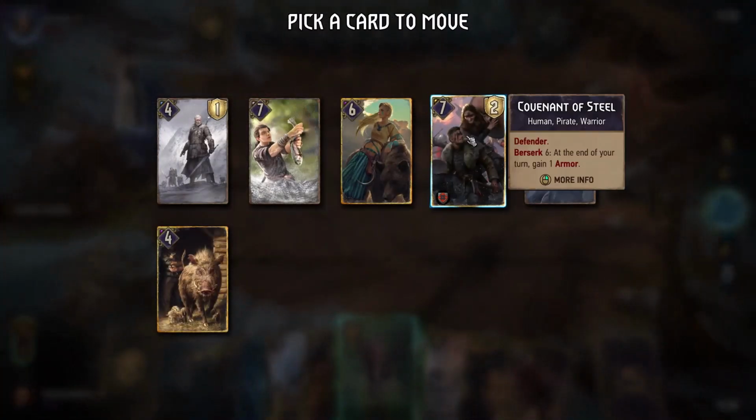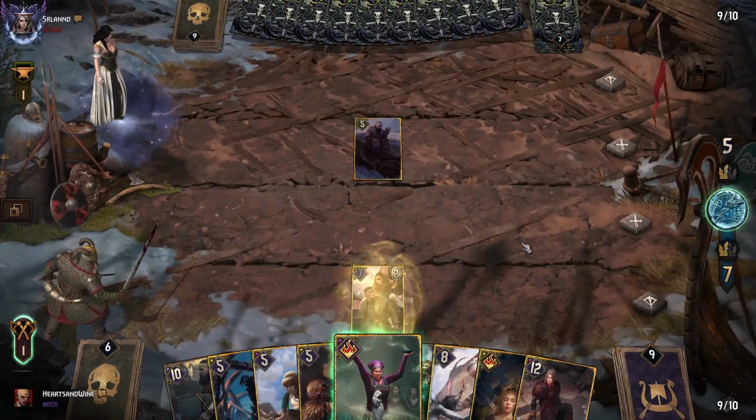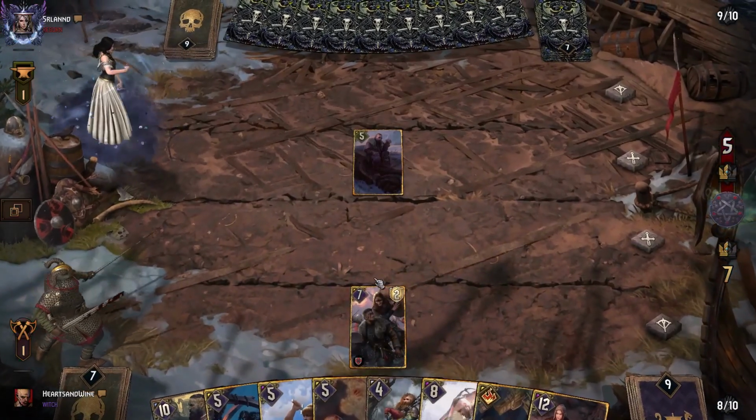What do you need? Let's get that back. See a gap in their armor. Make one.